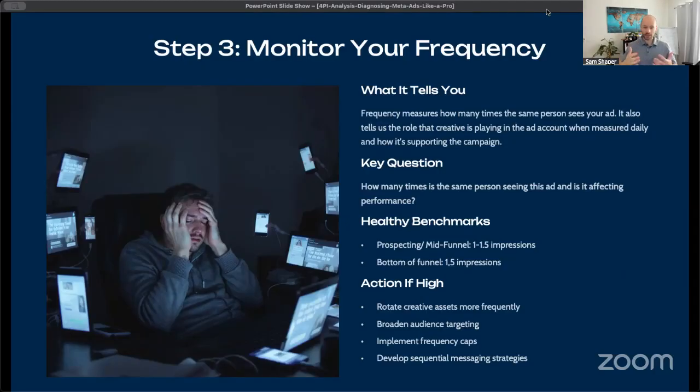So frequency helps us determine, in conjunction with CPM, where our ads are sitting in that portfolio mix. So if you start thinking about, say, you have one campaign that's your lead generation campaign. This is the one we're using, say it's an application one. We're generating applications for our business through this one campaign. Inside that campaign, you're going to have a portfolio of different creative assets that help serve different purposes in that particular campaign.